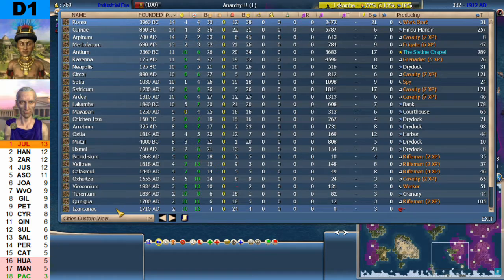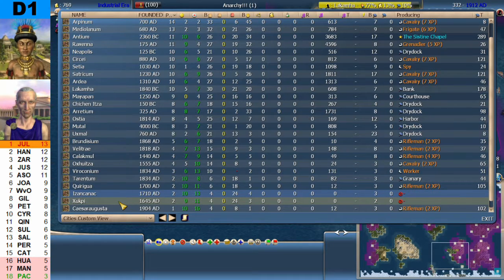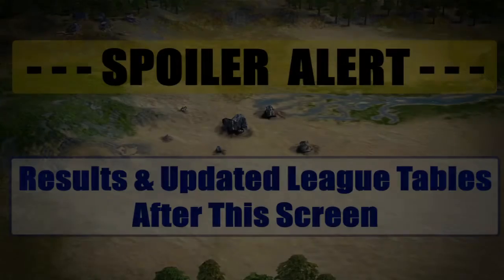Isan Kanak is the last city on page 1. Pop 2. Let's go to the bottom, and then we see from Xuk P and down those 2 cities, Caesar Augusta. Those are on page 2.